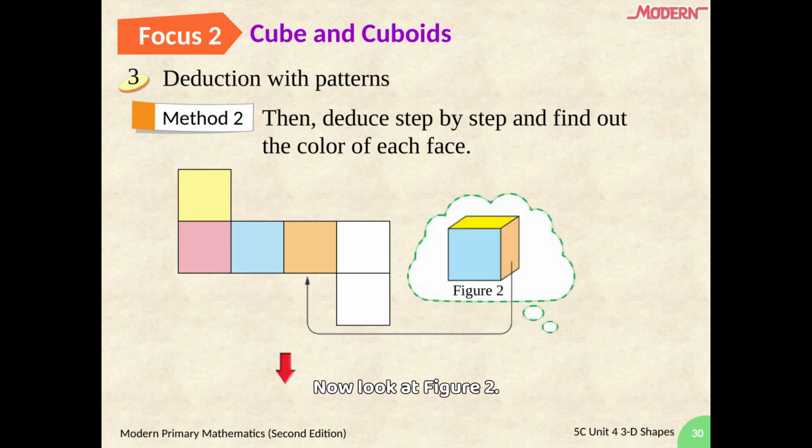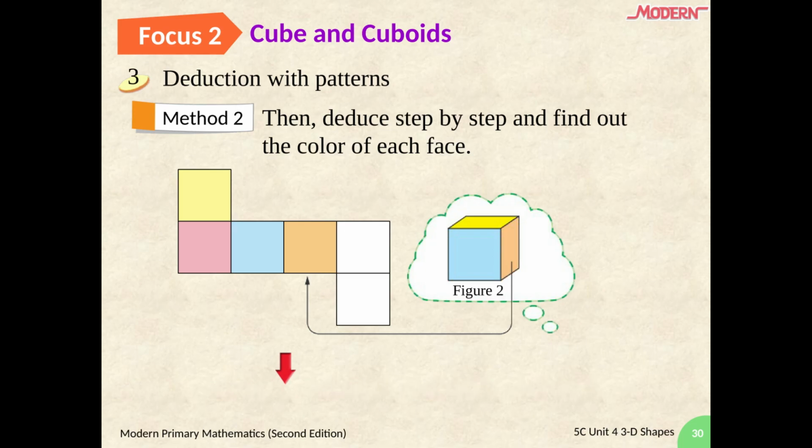Now look at figure 2. The cube has turned. Now blue is the front and yellow is still the top. Wait, what's that orange face on the right? If blue is the front, orange must be the next face over on the net. We're filling in the blanks like a geometry crossword puzzle. Notice how the faces stay in the same neighborhood even when the cube moves.